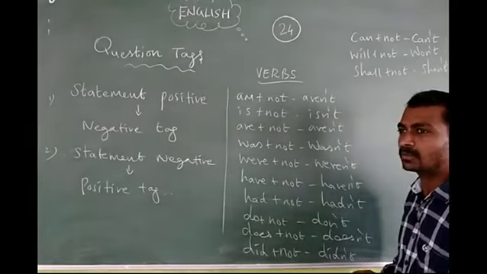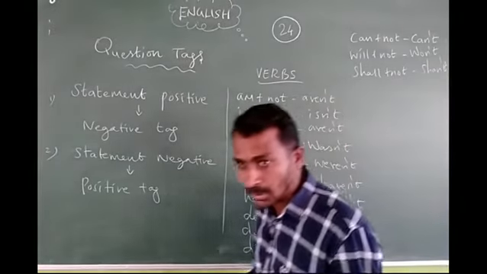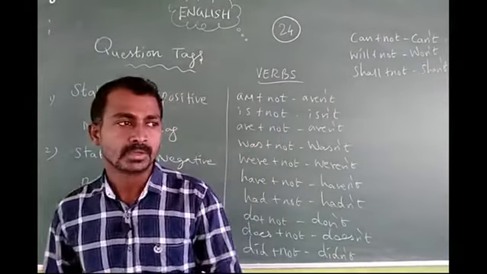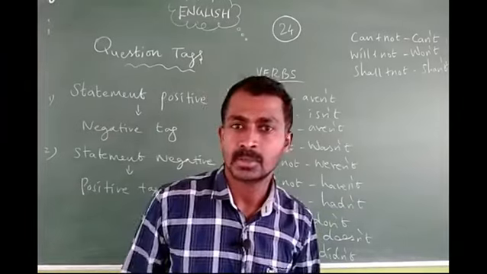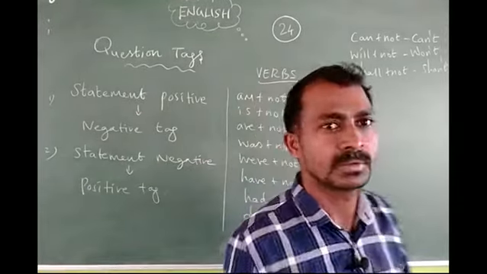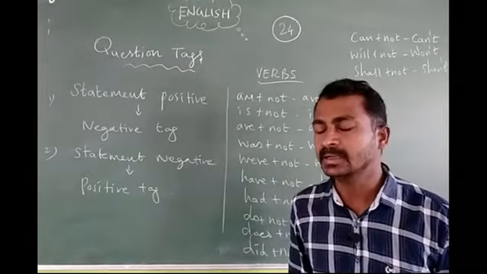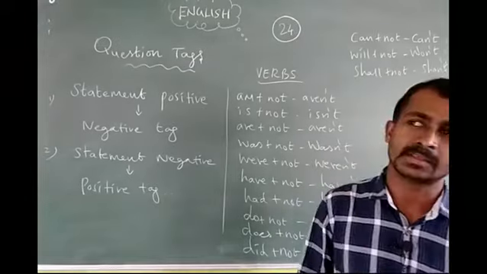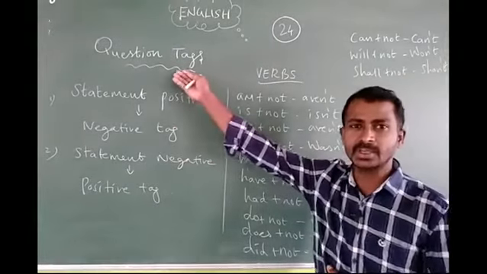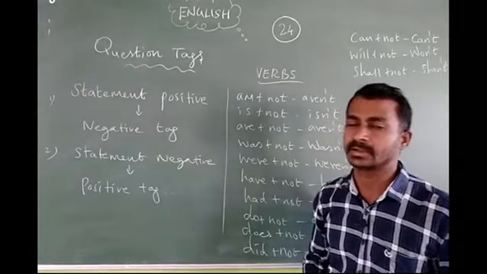And yes or no type of questions are also there. What is a yes or no type? For example, are you sleeping? Did you go there? Do you study well? Have you completed your work? Will you go? Shall we? Like that asking is called yes or no type. Here the question tag is also asked in a different way. How, sir? Let us see.